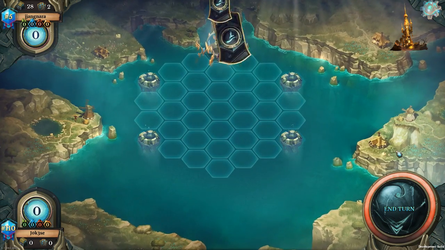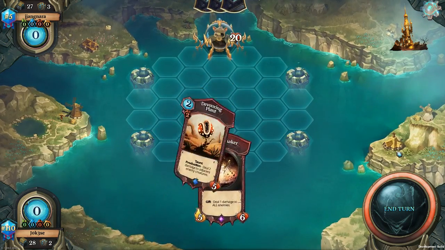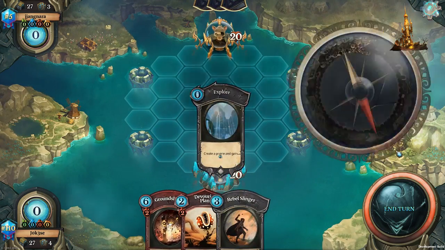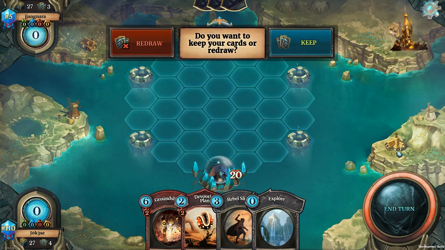Oh, we're playing against Jangnara, rank number 5. So we have to win this game. He plays mostly green. Fair warning. Yeah, green is something I struggle against quite a bit.